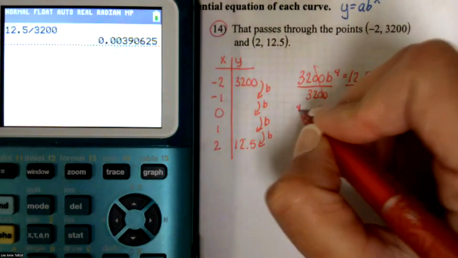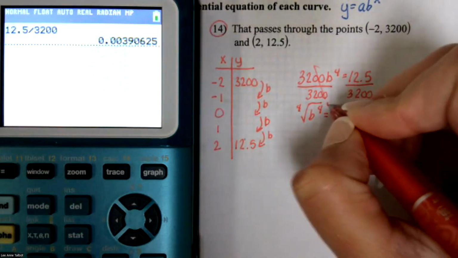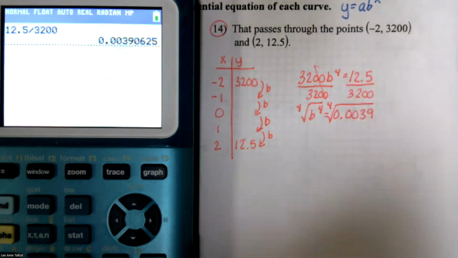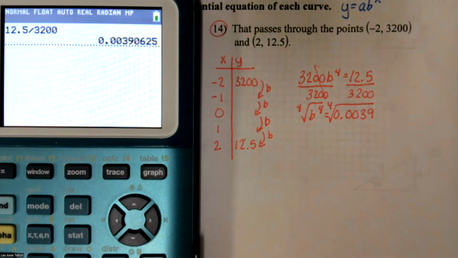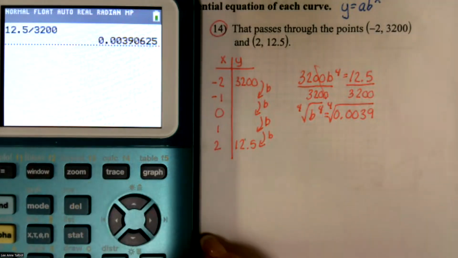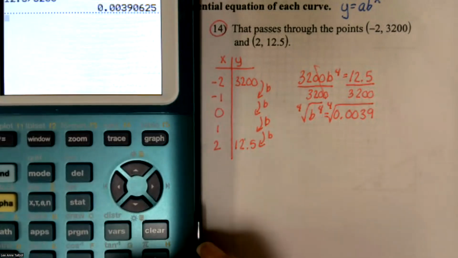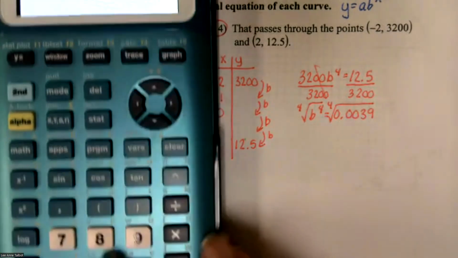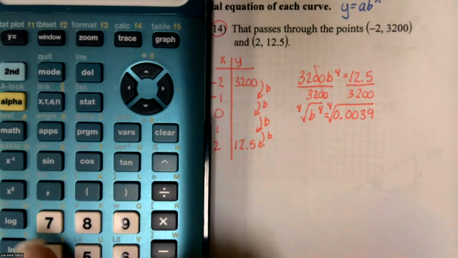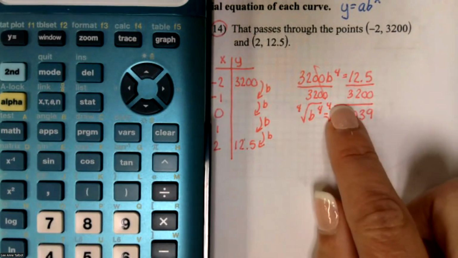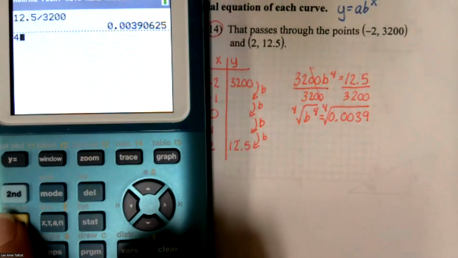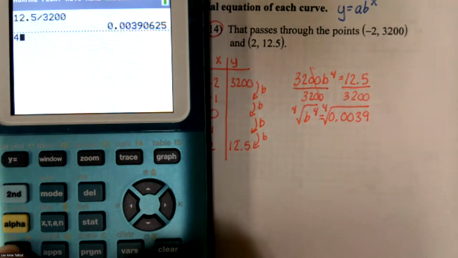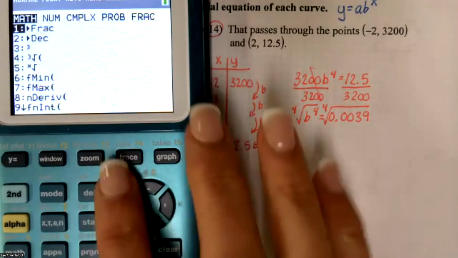First of all, we need to 4th root both sides. And then you're saying, how do I 4th root in this brand new, beautiful graphing calculator? The 4th root is located in the math menu. I always tell it 4 first. So I hit the 4 button because the 4 is right here. Then I hit the math button, which is right underneath the green one. Oh, mine's yellow. Who knew?